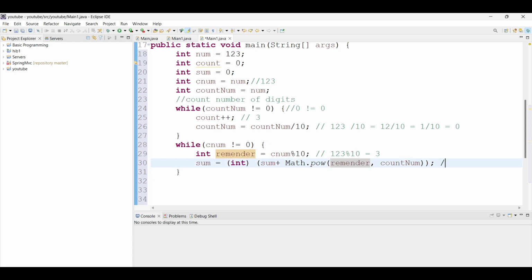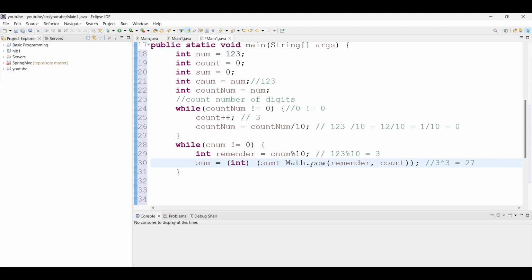In the remainder we have 3, and for the power I use the power function, the power of count. The count value is 3, so 3 power of 3 becomes 27. So in my sum 27 is stored.